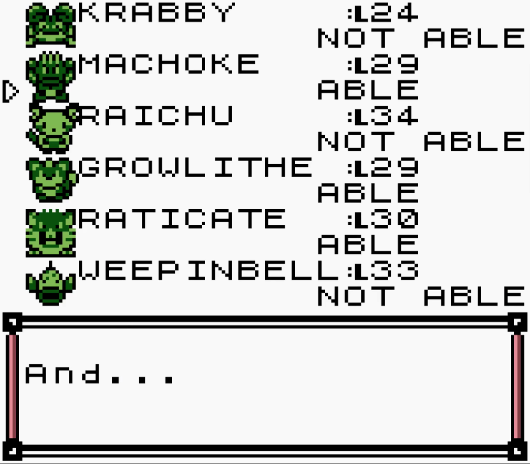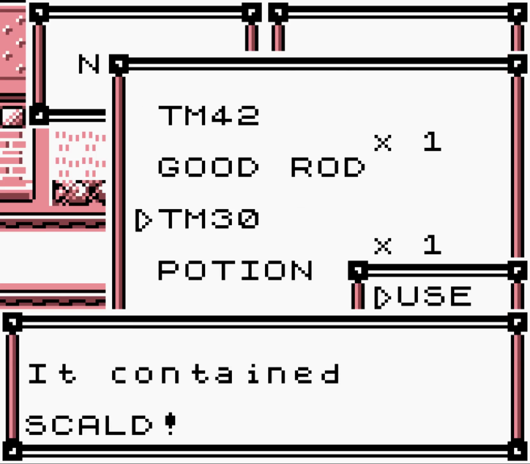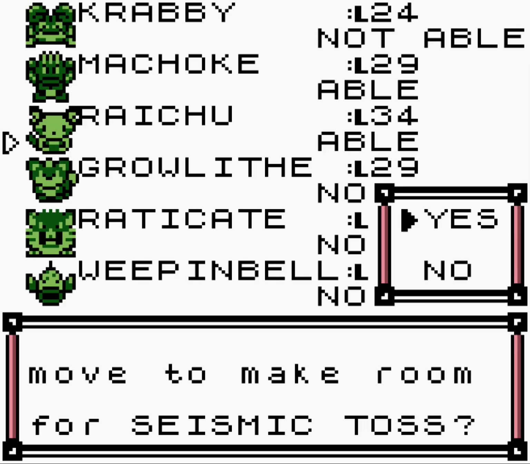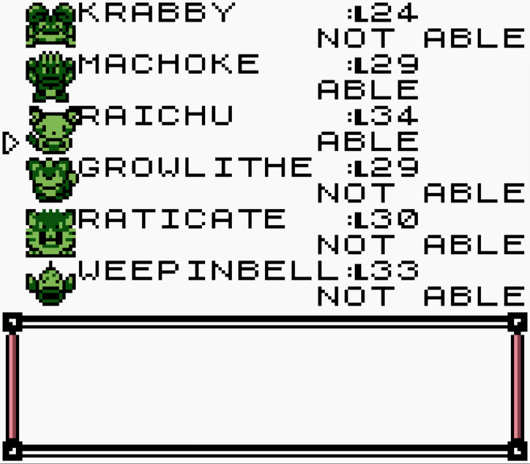We'll get rid of Low Kick. Okay, Dream Eater's gone. Scald, I've already checked. TM19 is Seismic Toss. We might as well teach that to Raichu because frankly it's not going to learn anything better. And then get rid of Swift.